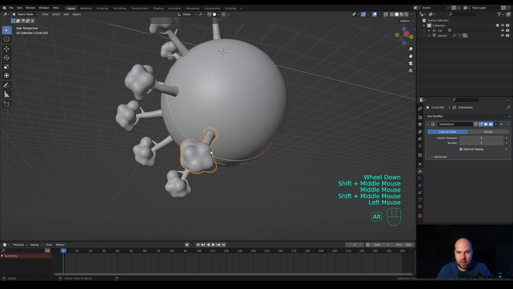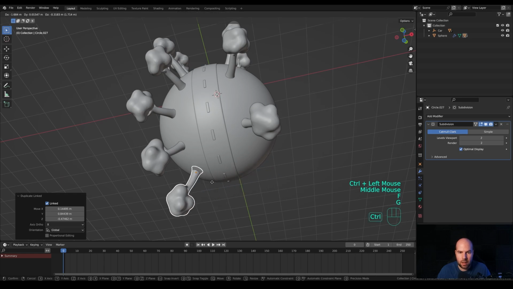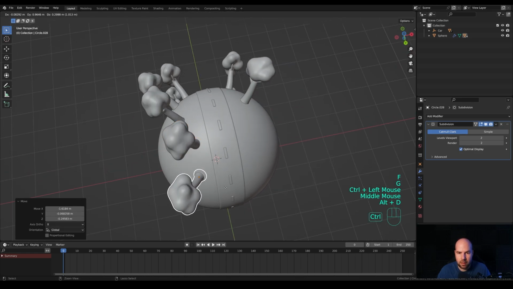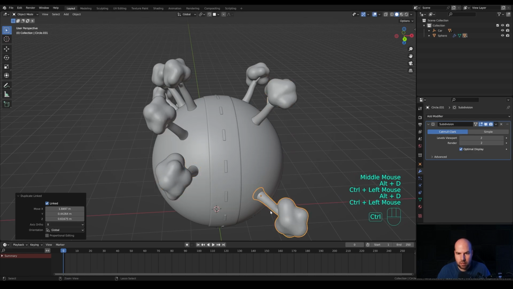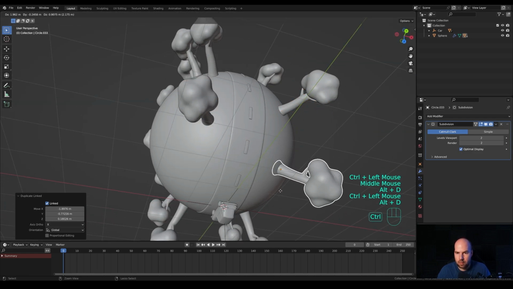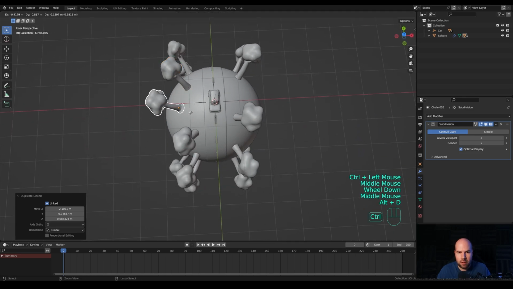So just go and Alt D and hold Control to use that snapping option right there. And let me snap this to the other side. And let's do something like this. Now we don't want them to look all the same.